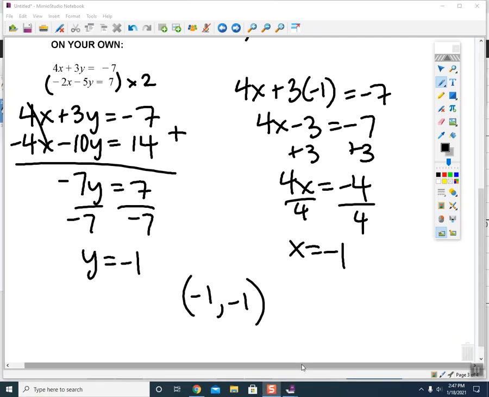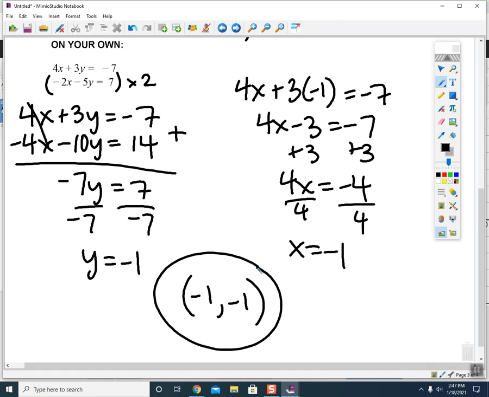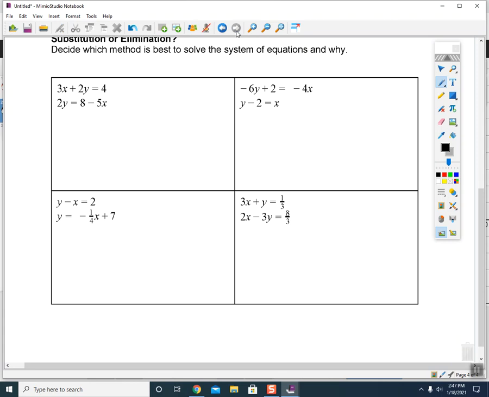All right, so when you go ahead and solve all of this, you should have gotten to the point of the solution of negative 1, negative 1. We wanted to multiply the bottom equation by 2 and then solve from there. So go ahead and check your process, your solution with mine, make sure that you got that. And we will move on to the next page here.